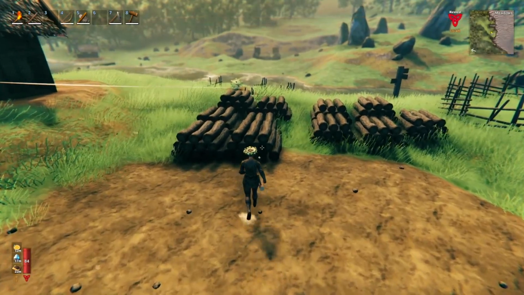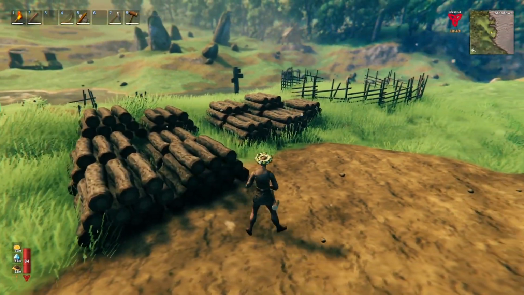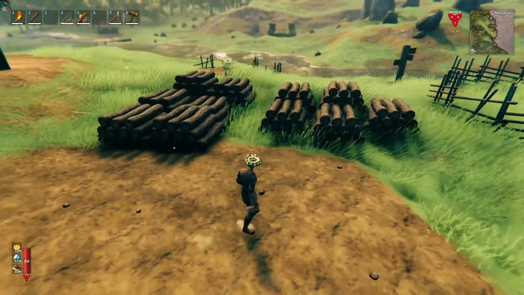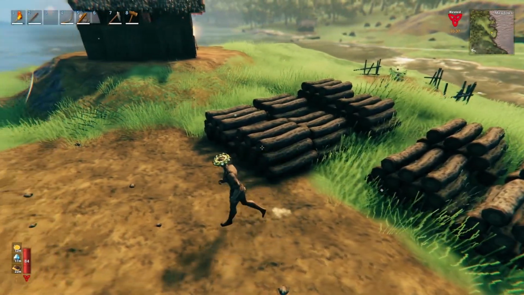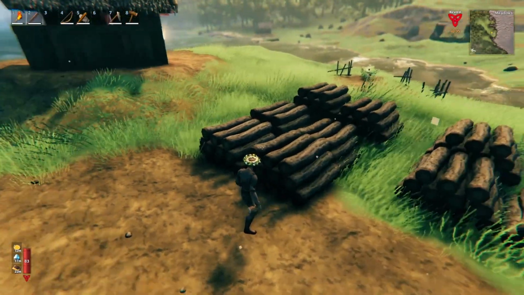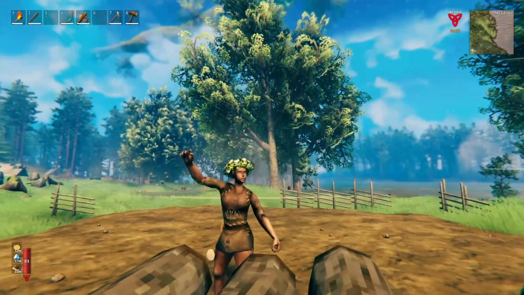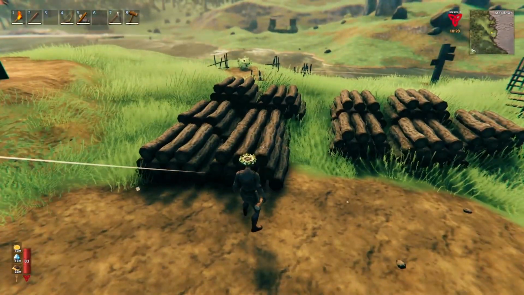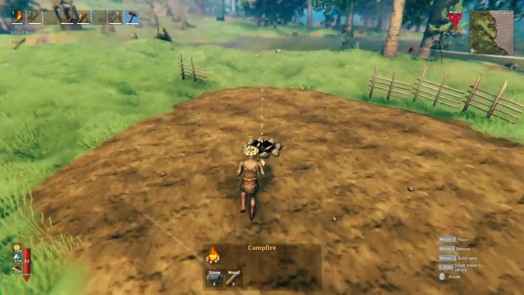So for that basic structure, we're going to need 300 wood. Almost exactly. You'll also need at least 5 stone. So gather that up. You can pause the video while you do so, and I'll be here when you come back. Got all of that? Alright, let's get building. I'm going to grab 100 wood to start with.